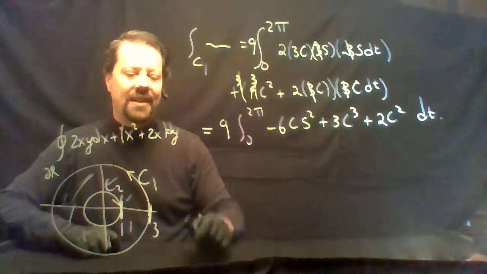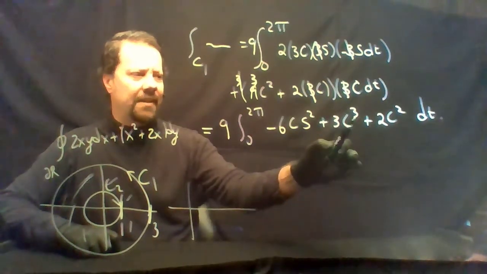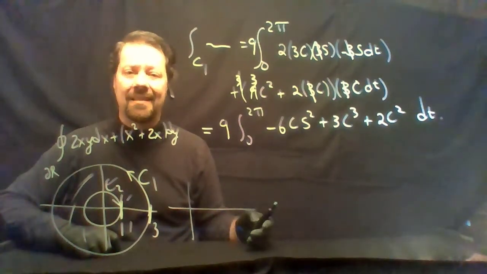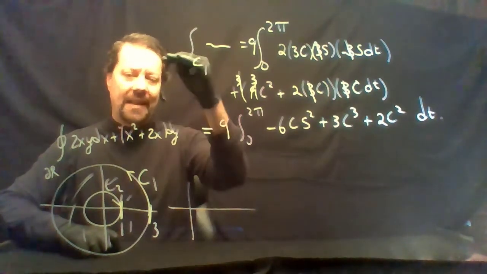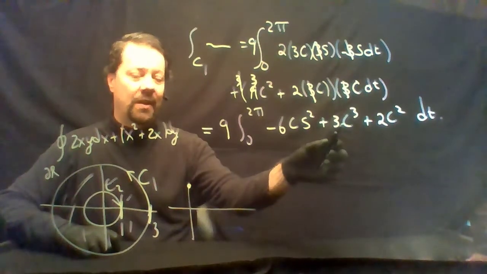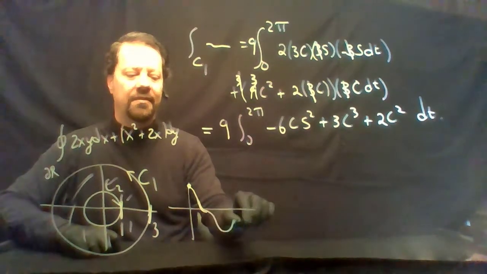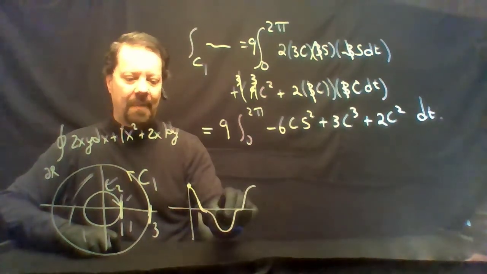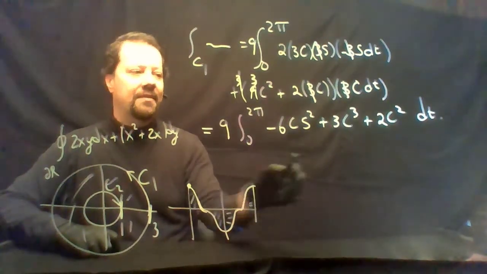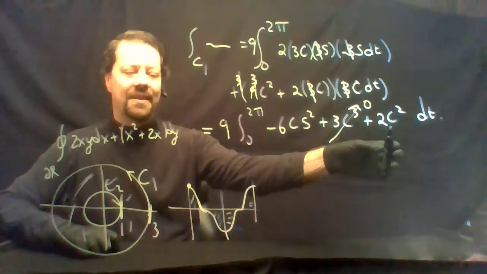If you integrate cosine cubed on the entire period 0 to 2 pi, what is the effect of that power 3? If you take, say, 1/2 and cube it, you get 1/8. It brings numbers between 0 and 1 closer to 0. But 1 is still going to be 1 when cubed. So you get something very similar to the cosine curve, but the area is still going to add up to 0. That won't happen for this last term.